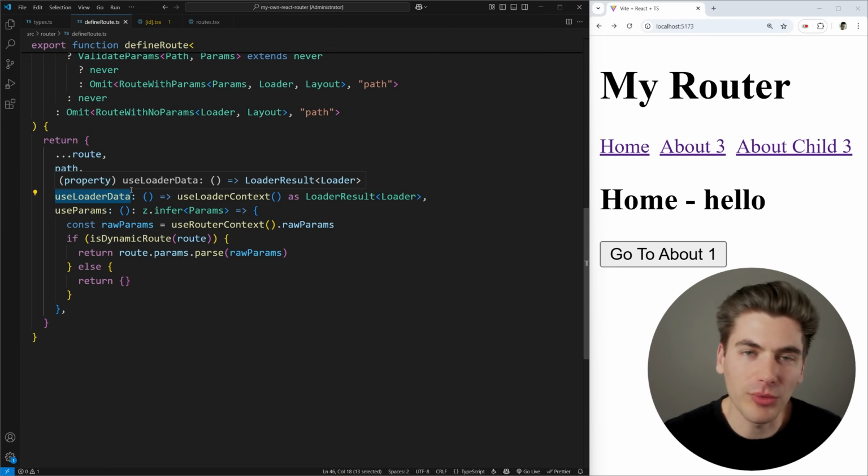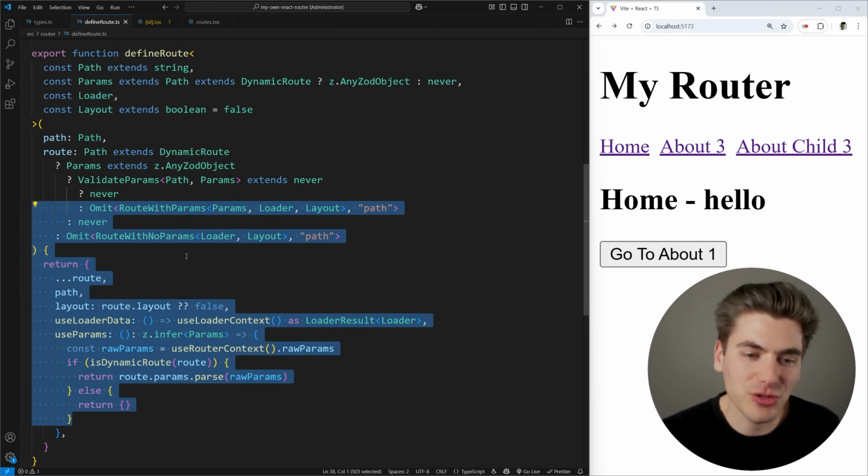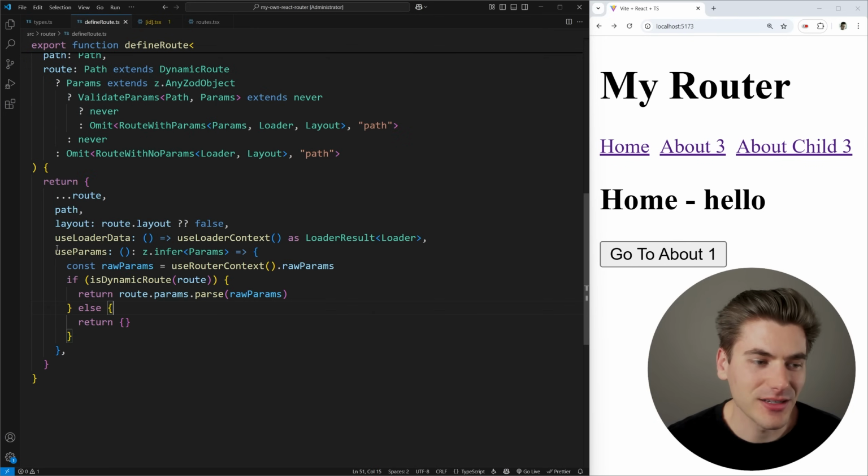Because if I made them global hooks, like something like React Router, it's impossible to pass along that type safe information properly. So all that this define route does is it makes sure all my TypeScript information is hooked up between my router on the back end and your routes on the front end that you've created. It also gives you access to loader information, parameter information, or any other TypeScript specific information you want with custom hooks directly on that route right there.